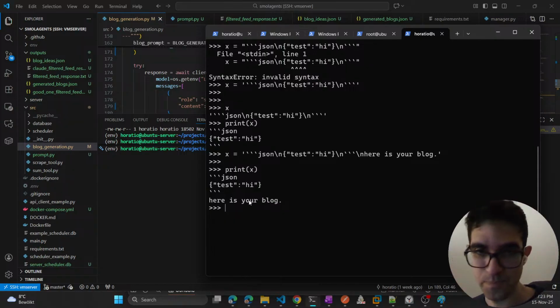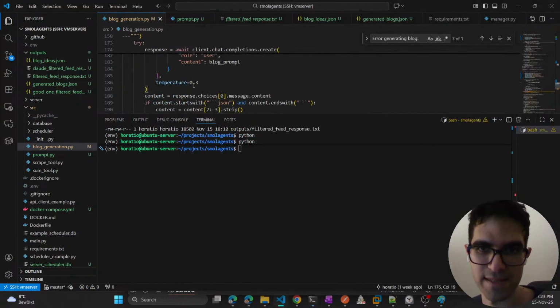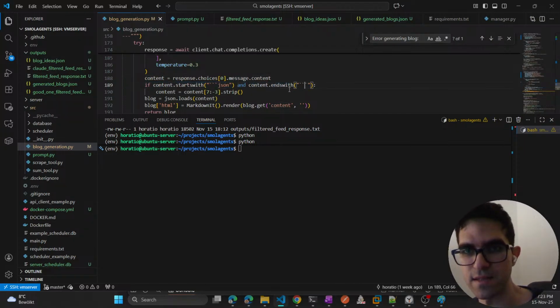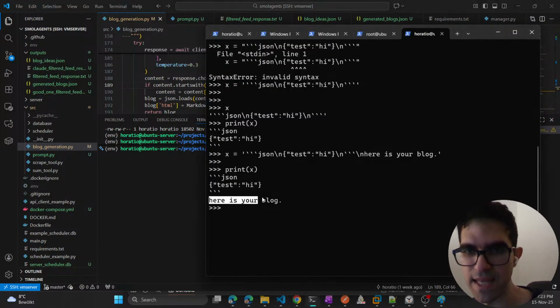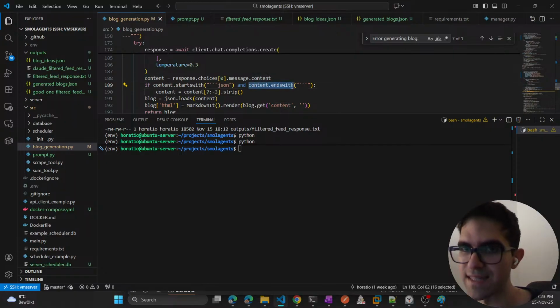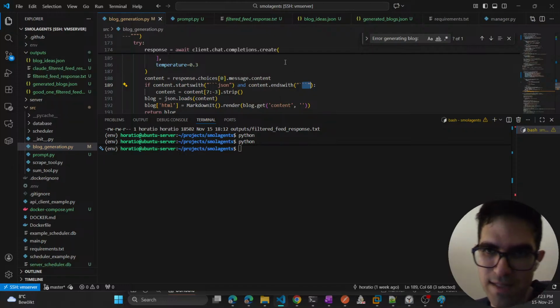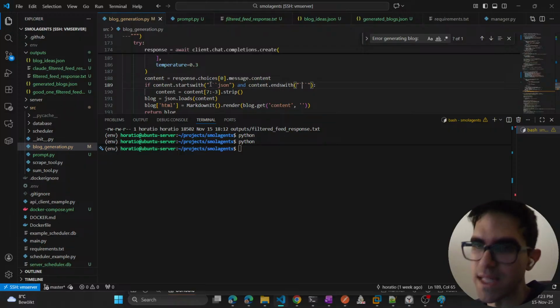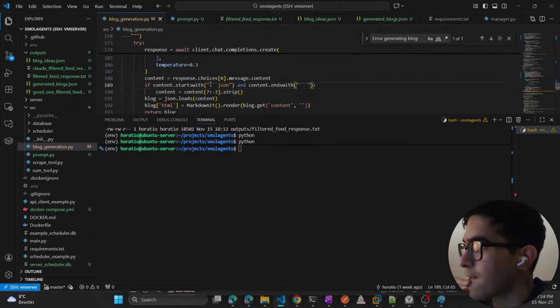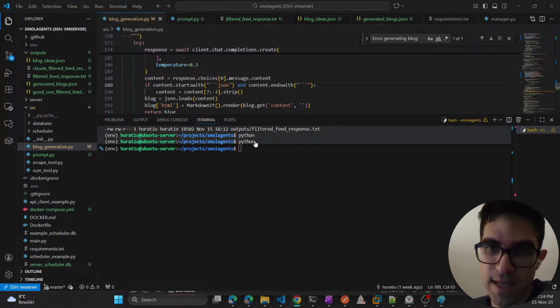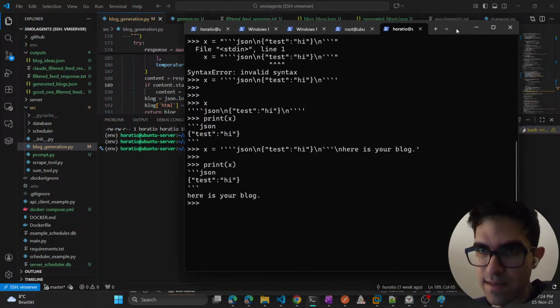And then here I try to crop it. I say if the content starts with JSON and it ends with this. But if the response is in this format, then it does not end with 3 backquotes. What do they call this? I don't know the name of these characters. And then it does not end with that, so it just doesn't crop the text. I just want the JSON chunk. And sometimes because there is some stuff afterwards, it doesn't get cleaned.